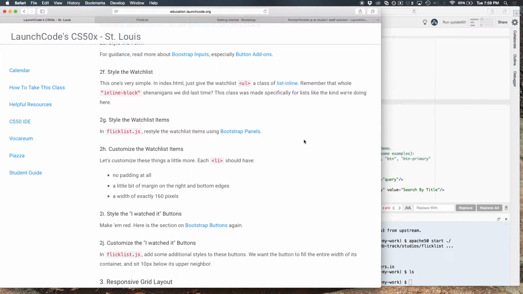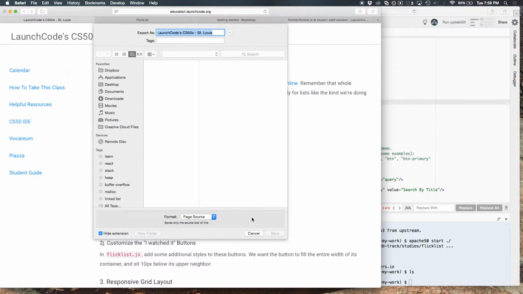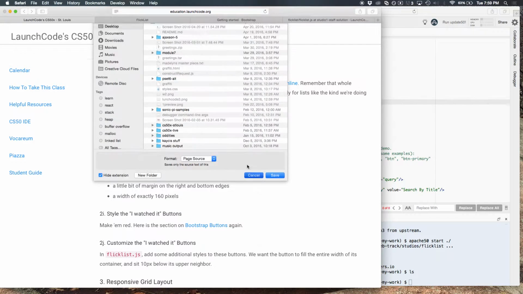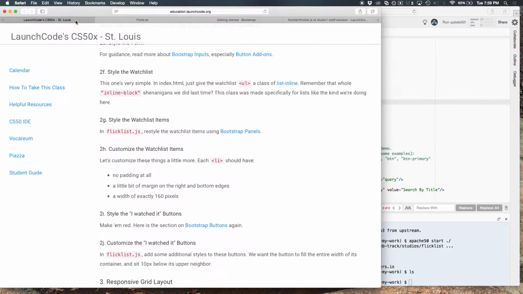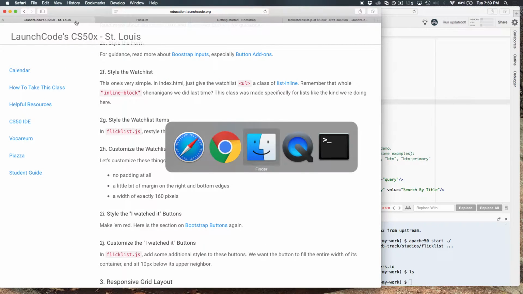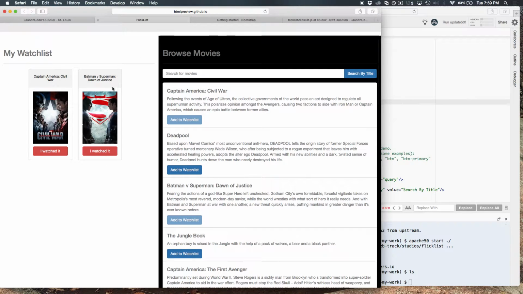Next step is to make them look cool using Bootstrap panels as seen in the demo here. We're going to make this sort of thing, although without the picture for now.